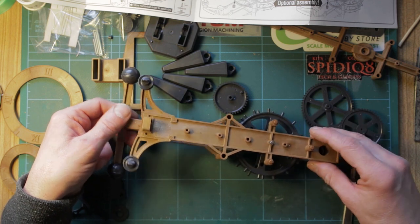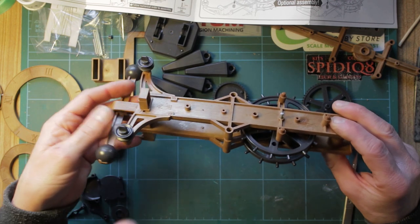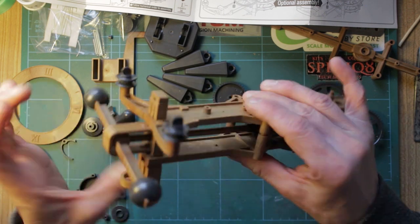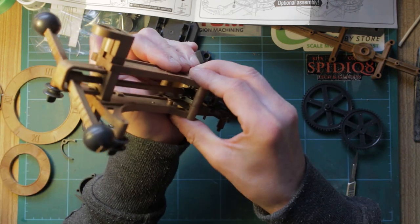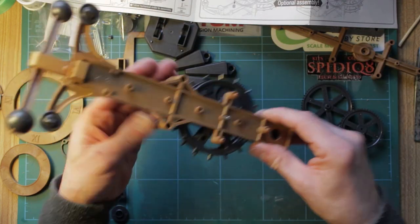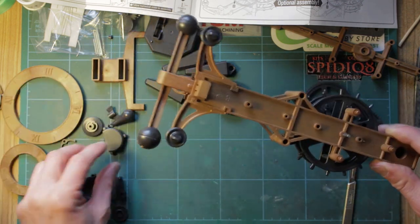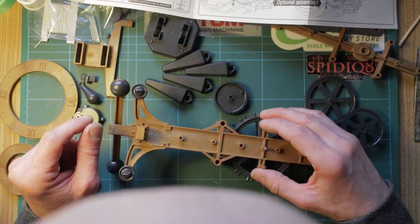And locate the pivot through there. Make sure everything lines up. Make sure I don't have to put anything in between these before I seal this and press it all closed. And no, I think we're good. And press that together. Okay, we've got the main body of the clock and its escapement so far. That's looking good. Next, we need to start adding some gears.